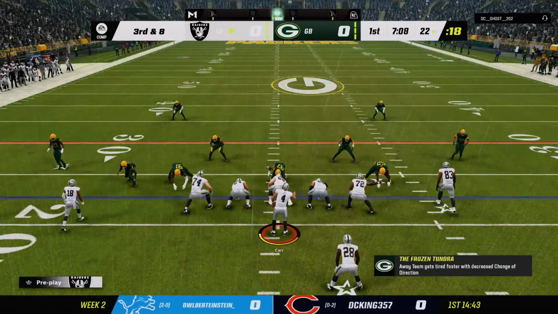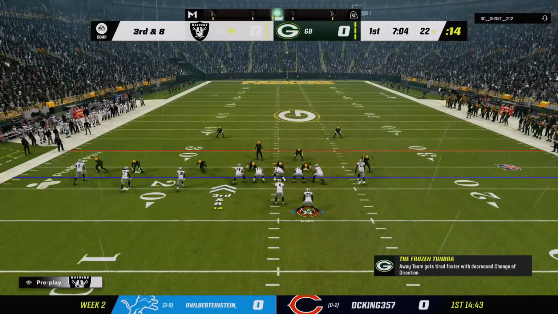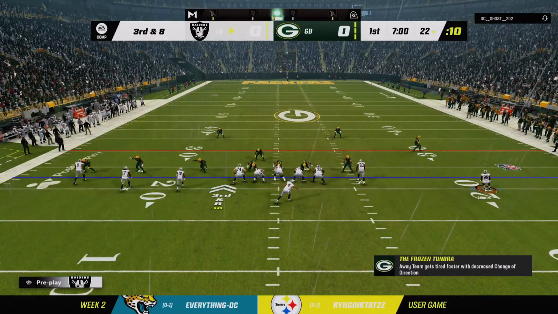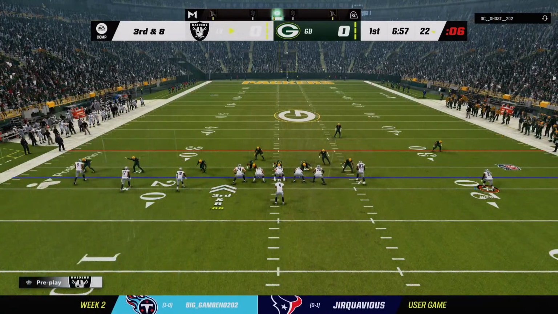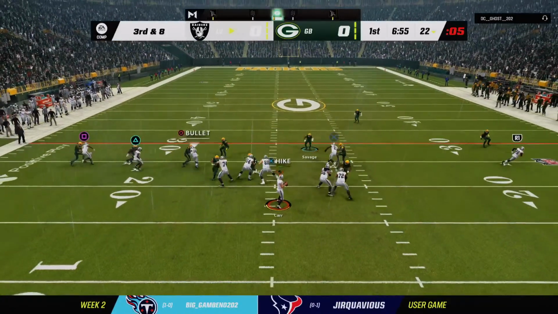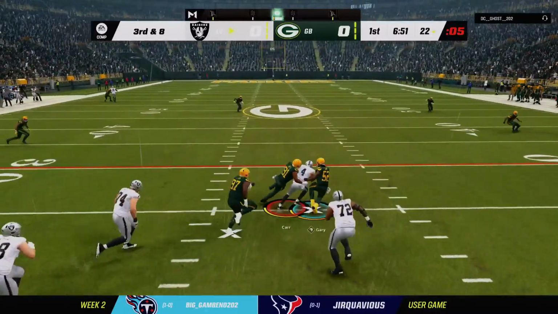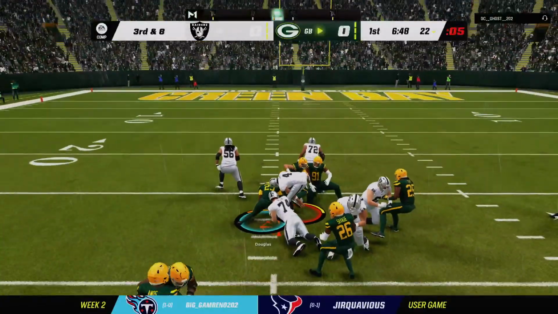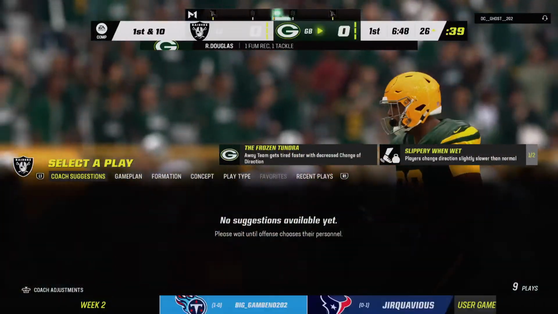An early tough test on the opening drive. This is 3rd and 8. Here's Carr to throw. And he caught it up. And the Packers pick it up. And they will take over at the 26-yard line.